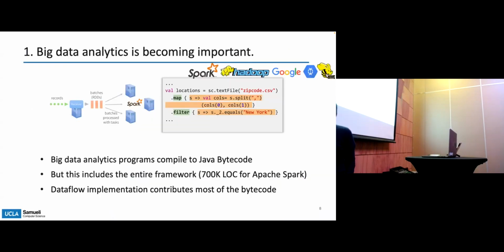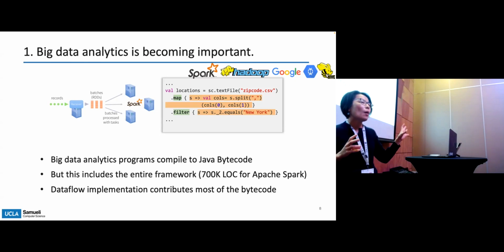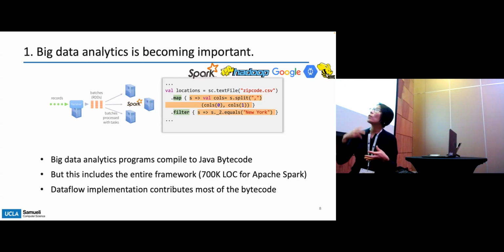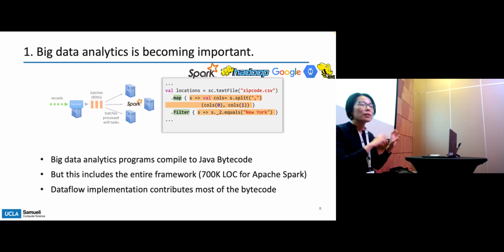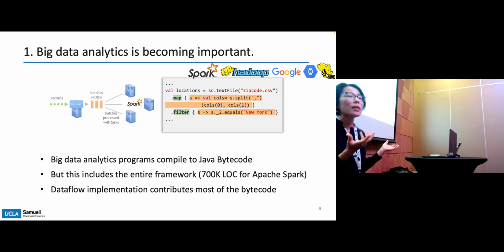What I mean by big data analytics is applications that ingest megabytes, gigabytes, or terabytes of data. These are data processing applications. At a high level, they consist of what we call dataflow operators or relational operators, such as filter, map, join, group by. These are represented in green. And then the rest is what they call a user-defined function. This is terminology the database and data analytics community uses a lot: application logic that the developer writes, which is custom code.